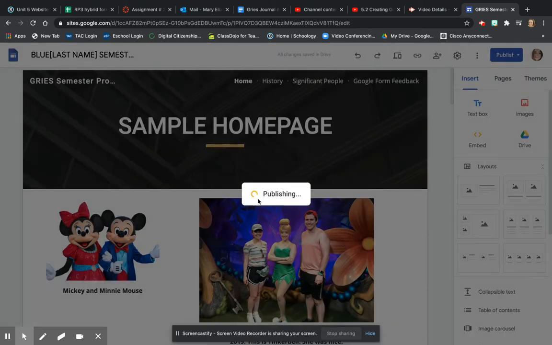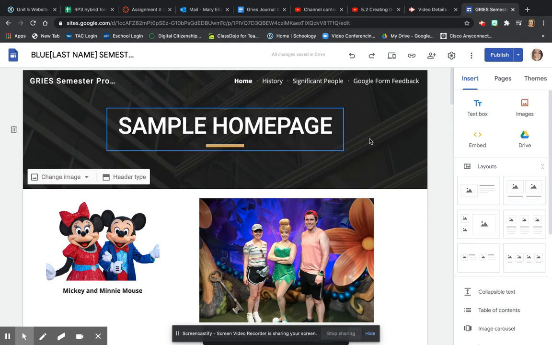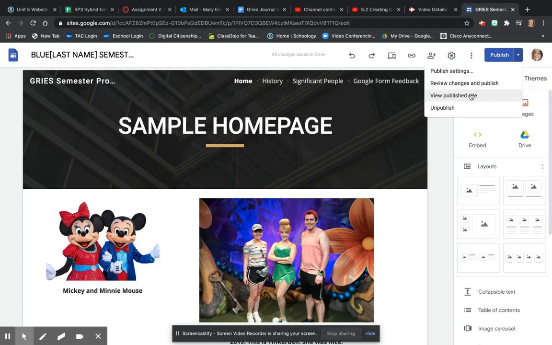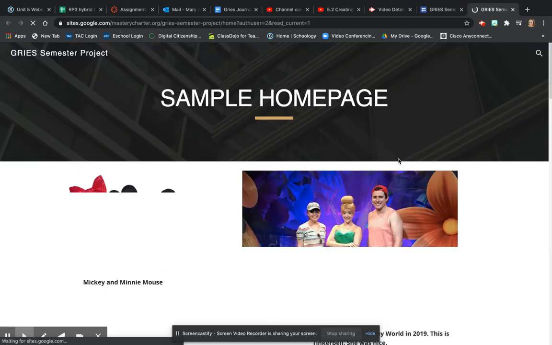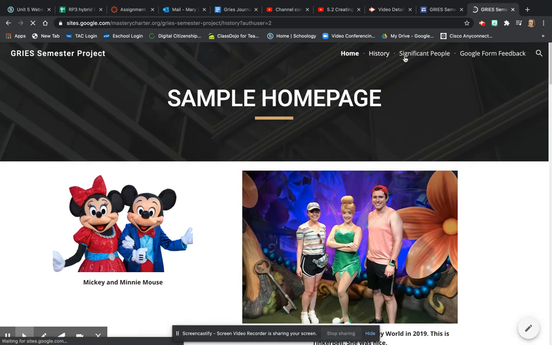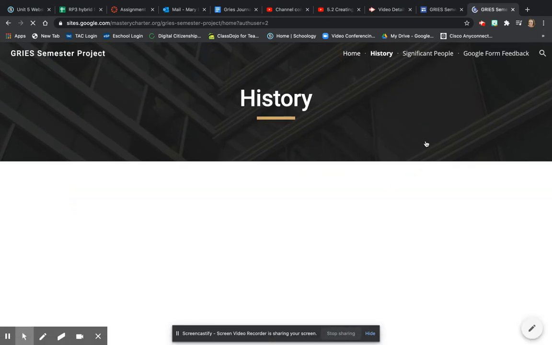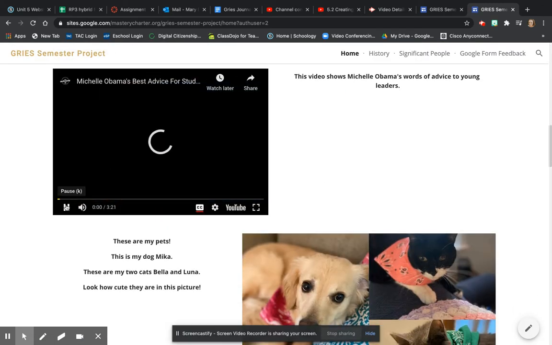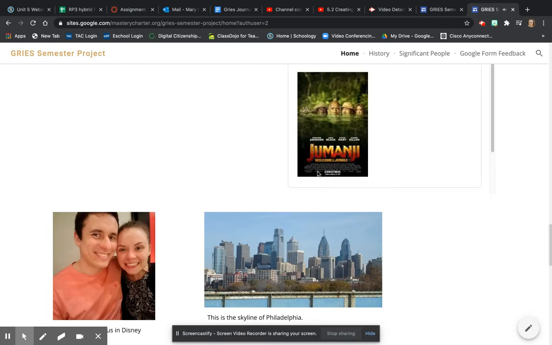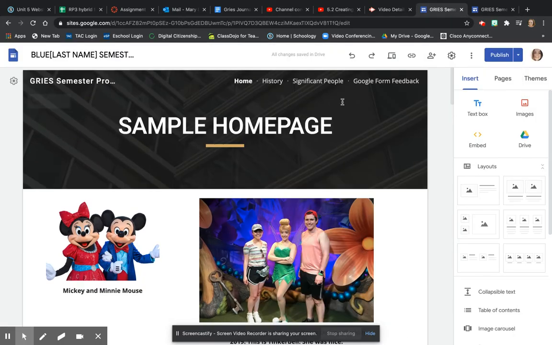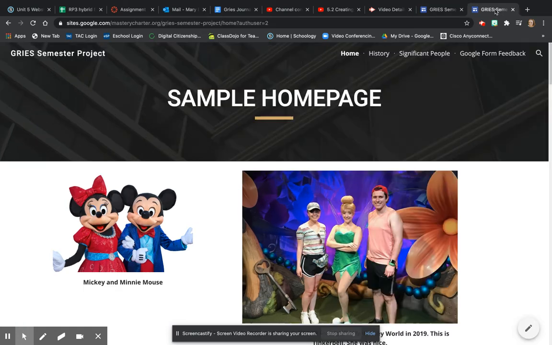So when we do this, right, our computer will tell us it's publishing and nothing seems to have changed, right? You will see over here, though, on the right-hand side, there's this little drop-down arrow. Click on that and then click on View Published Site. And this will take you to what your website actually looks like. So we see our formatting panel's gone. I have all my subpages here. Obviously, mine are blank because there's nothing on mine. But go ahead and scroll through, take a look, make sure everything works, make sure that your videos are working, make sure your pictures are nice and clear, make sure your Google form is embedded. If at any point you made a mistake, you can always go back in and edit and then republish. To do that, you just click on Publish again, and it would prompt you to publish.